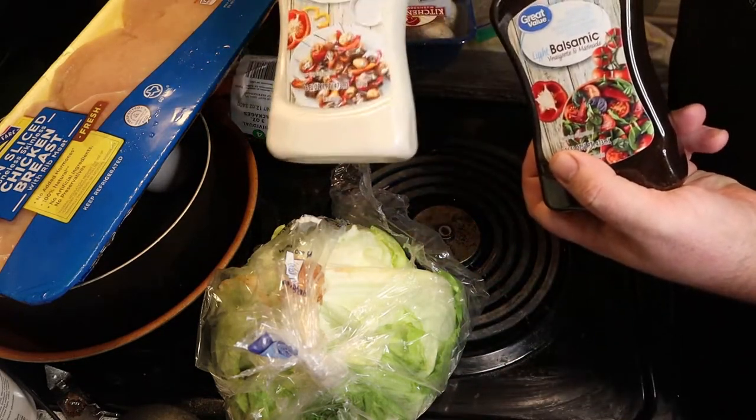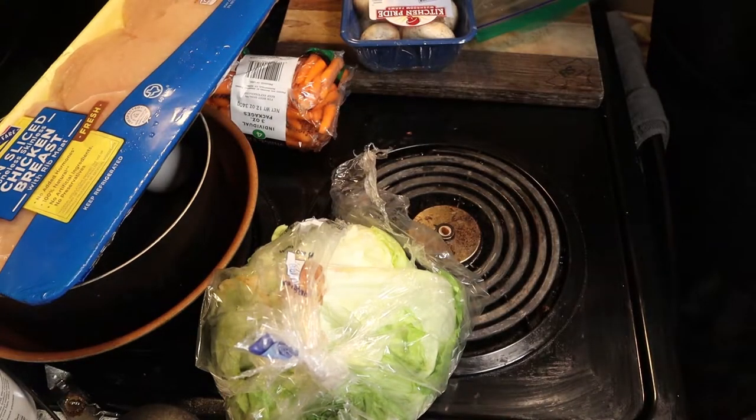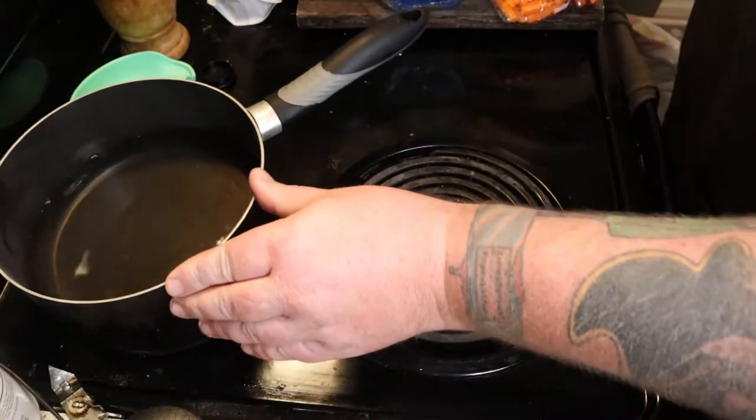And then your salad dressing. You can make it from scratch. You can get one or the other. I use a lot of the balsamic stuff on my chicken-infused salads. But it's up to you what you want to use.